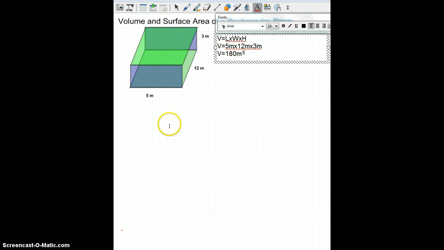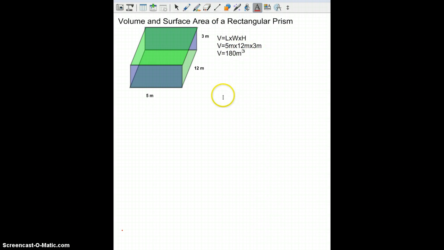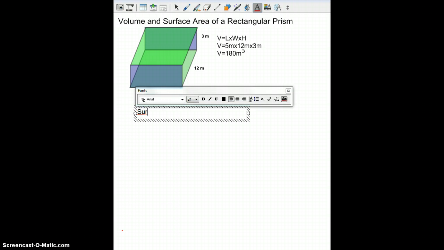Now, surface area is a lot different than that, and we'll leave the volume up there, and we'll start working on our surface area here. And our surface area is equal to basically all the different surfaces added together. It's the same as if we need to know how much surface area needs to be covered by a present. If we're wrapping it all the way around with a present, then you have to add up all the areas, the area of all surfaces.